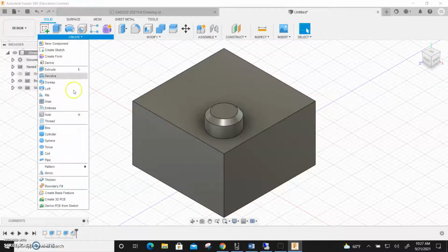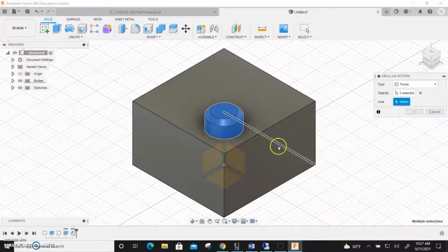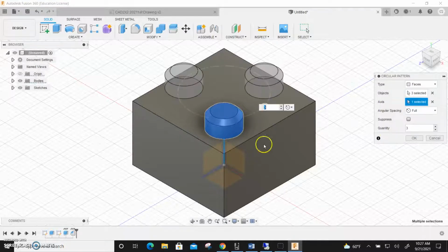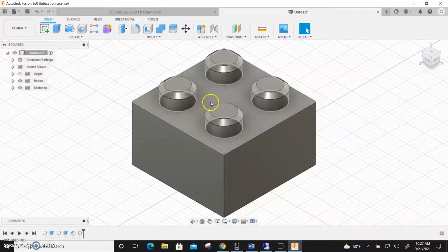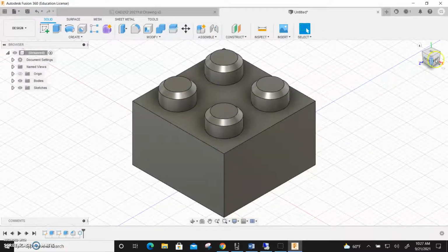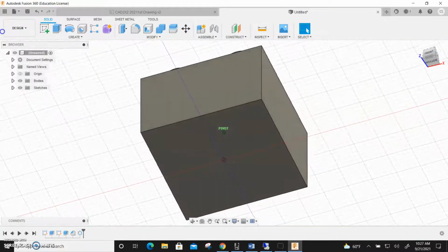So I'll come over to create, go over to pattern, and do a circular pattern. I'm going to select that and that and that. I'm going to get all the features, and my axis is going to be that axis there, and I want 4 in my pattern, and that's placed them correctly. So that's pretty nice. Following that, I'm now going to go to the bottom of that.